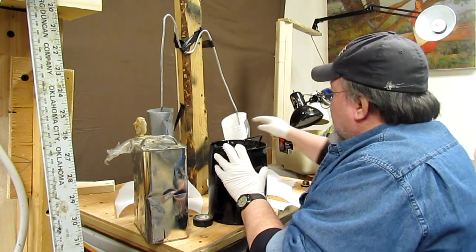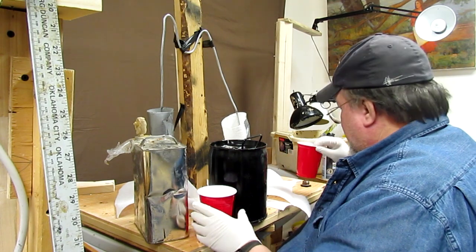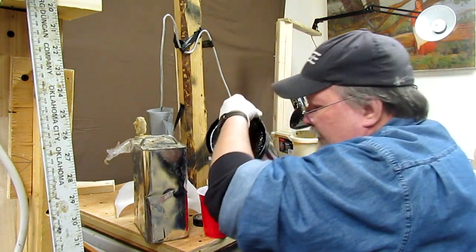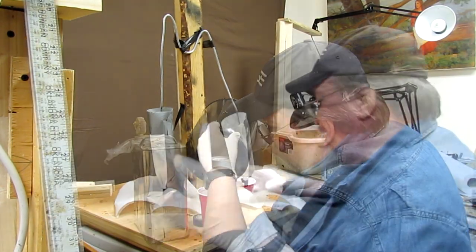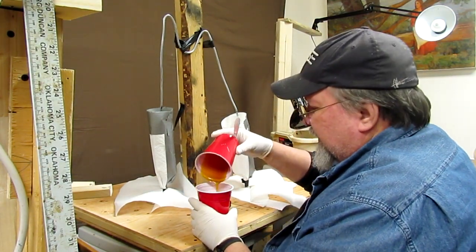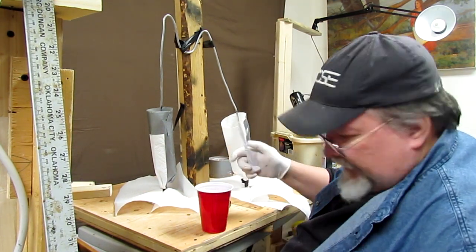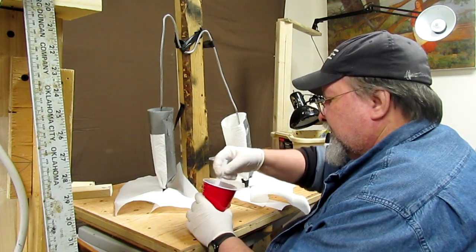Taxidermy foam comes in two parts, A and B solution. And I'm going to mix it up using a plastic knife to mix the solution. And as you can see, I've put a paper towel around the bottom of the other leg.